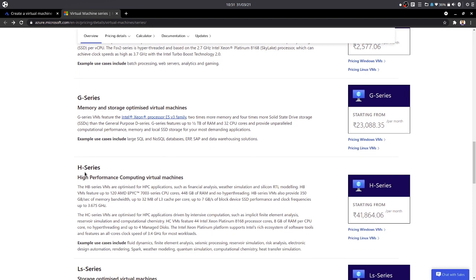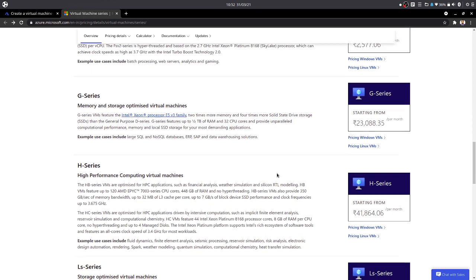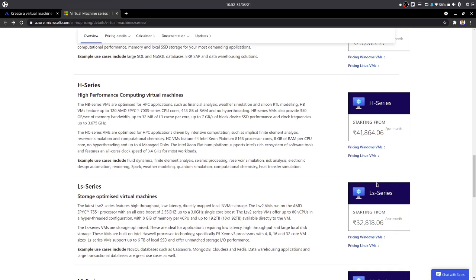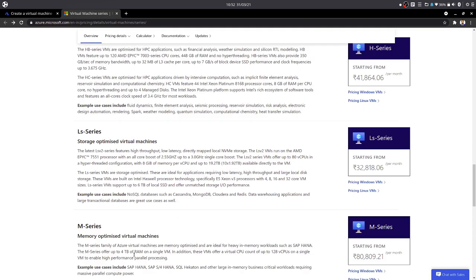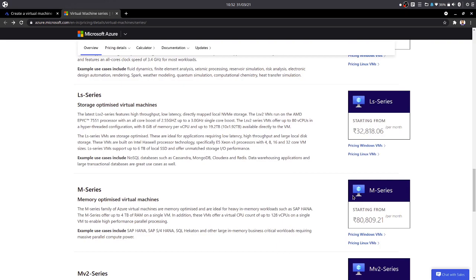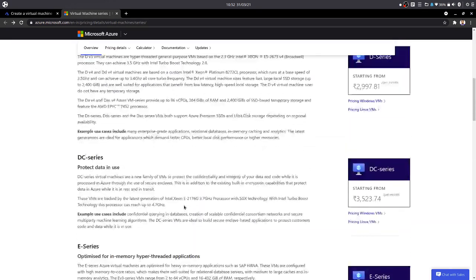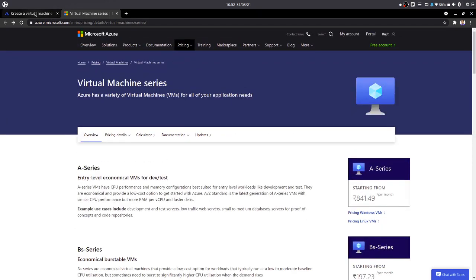We also have the H series, the high performance compute virtual machines, used for fluid dynamics, seismic processing, and reservoir simulation. You can also see the pricing on the right hand side. So based on the use cases and the pricing, you can decide which instance series to use.